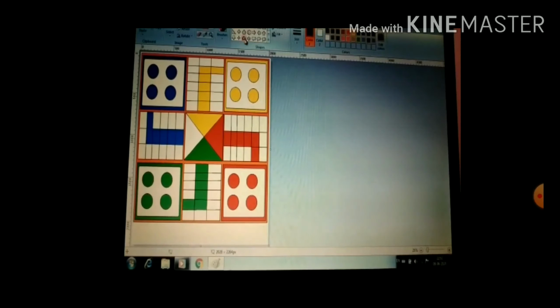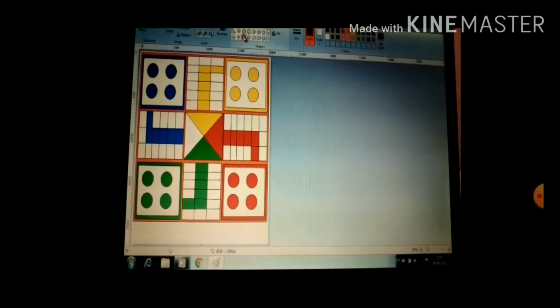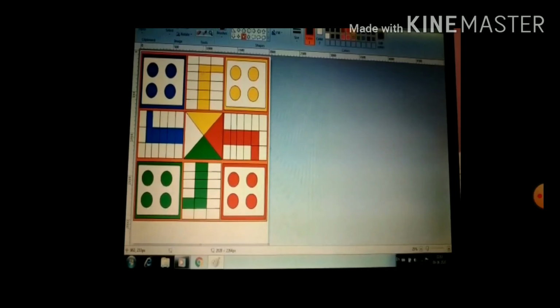Now select black color and select 5-point stars from shape. Draw this kind of a star.